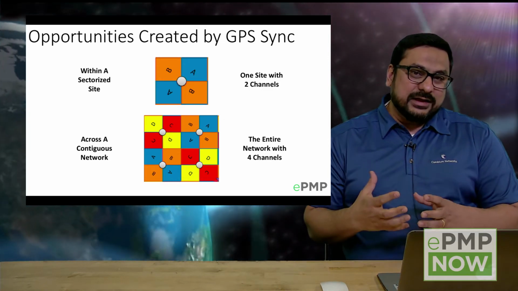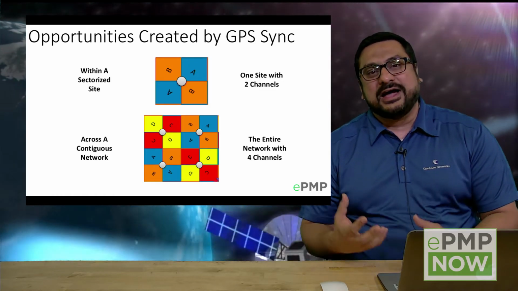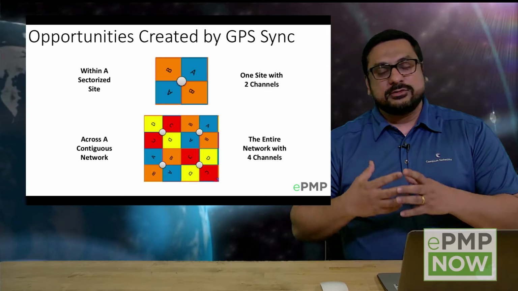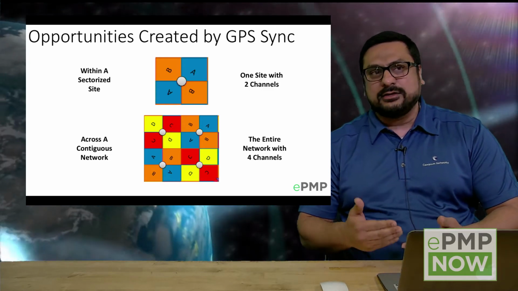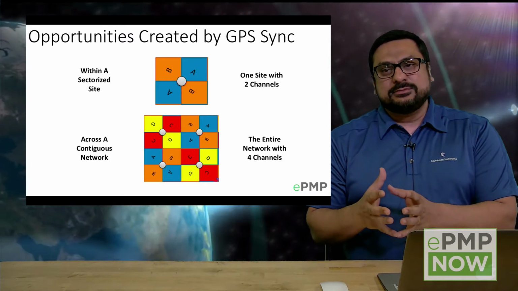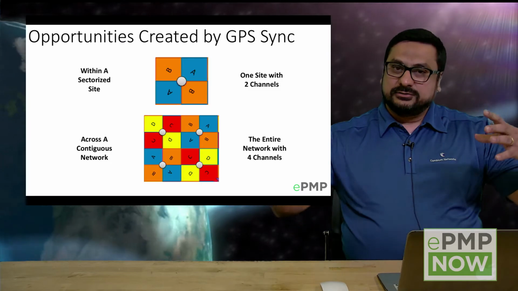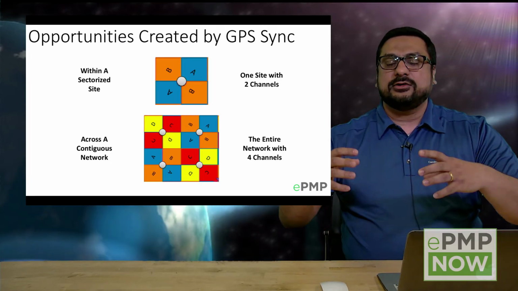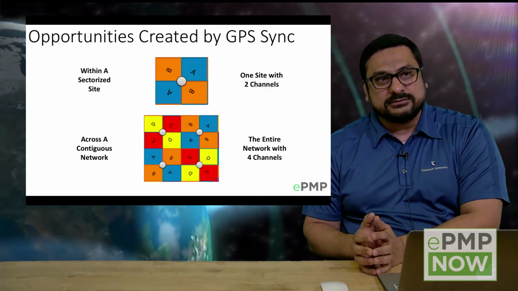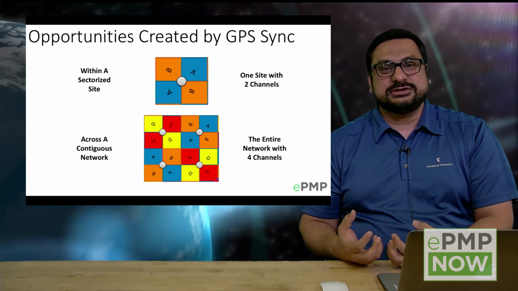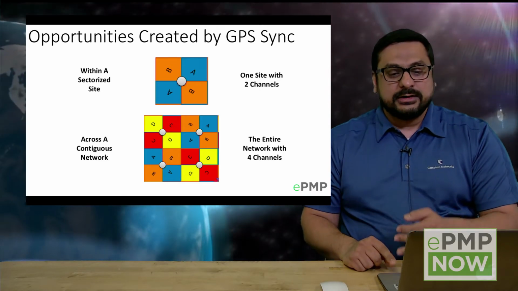Now when you synchronize these access points, the guard band requirement reduces to 5 megahertz. That's all you need, regardless of the channel bandwidth used on the AP, whether it's 5 megahertz, 10 megahertz, 20 megahertz, or 40 megahertz, the channel separation required is just 5 megahertz. So therein, you're reducing from 4 channels to 2 channels, and your guard band requirement goes down from twice the channel bandwidth to just 5 megahertz. And that's where your spectral efficiency comes in. So you get frequency reuse as well as spectral efficiency in your network.